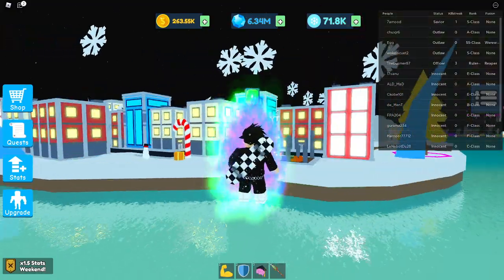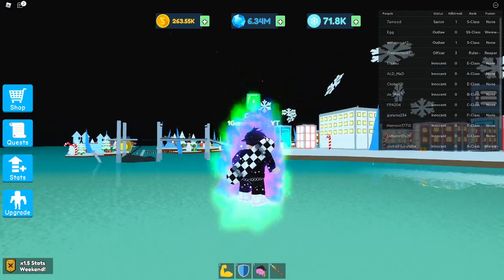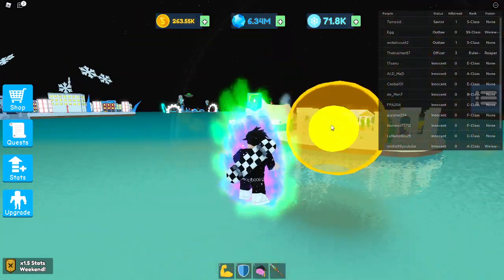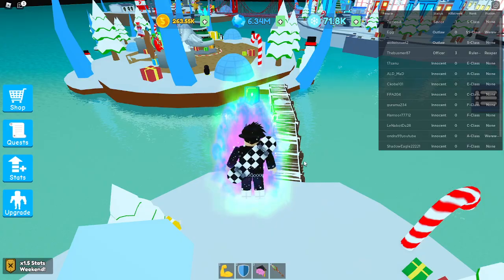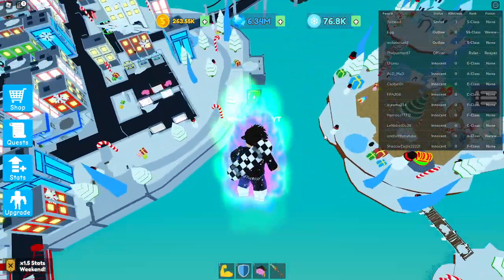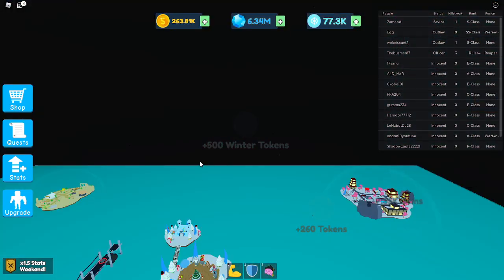You know what? The best tactic. I hate to do it, but it's just this. Player's too weak to bloody kill. See, I just got a triple kill. Oh, that guy's good. I'm gonna die now. Yep. I died. I said I'm gonna die now, and then I killed myself.